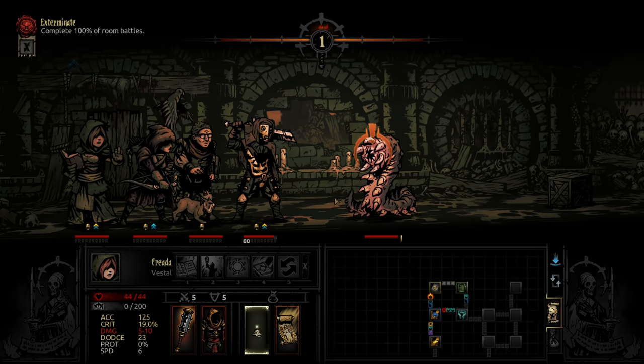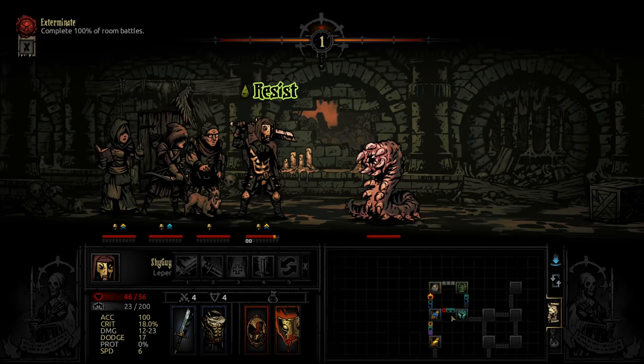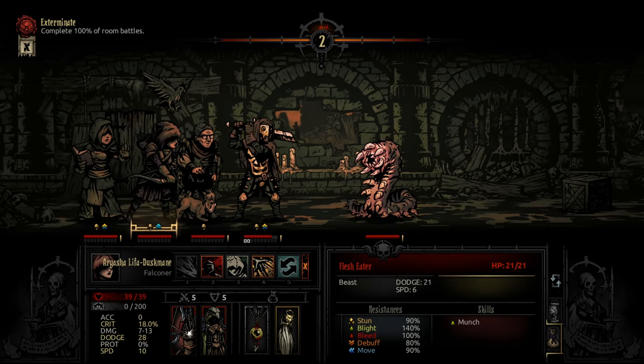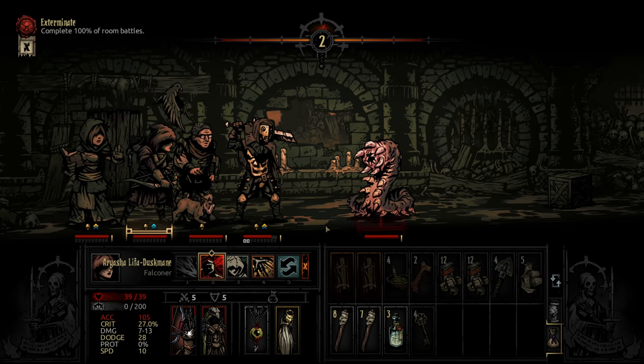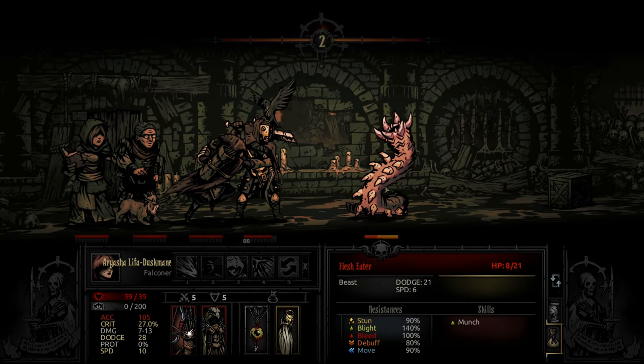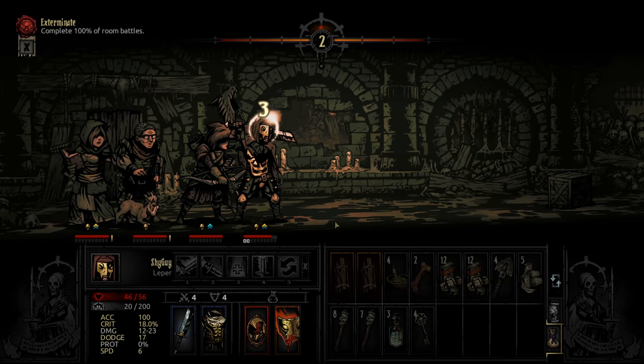A faint hope blossoms. Oh yeah, and these guys, they do flight, so. That'll do. Their formation is broken.